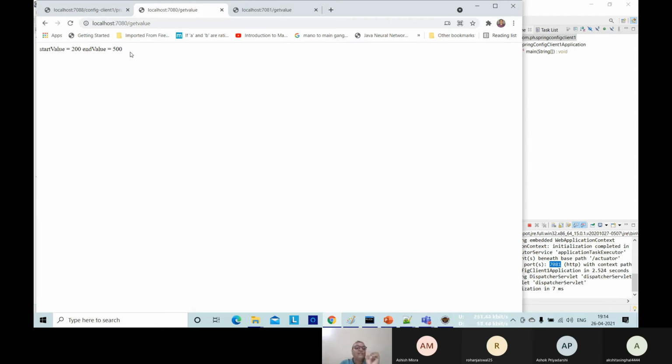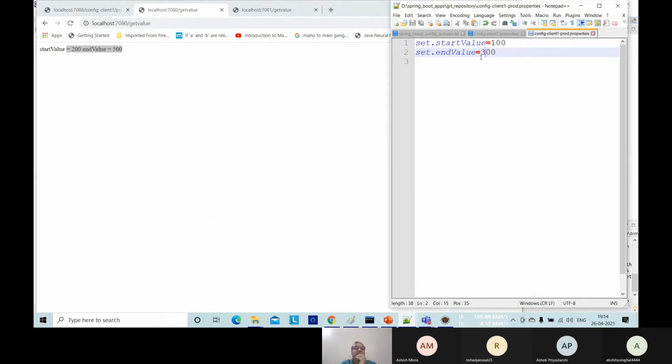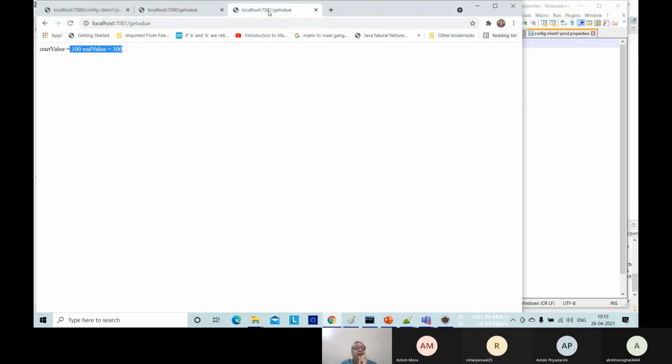which was there earlier, when after execution of this client instance we made a change in the property file, the Git repository file. This is called the Git repository. That is the cloud. That information is put onto the cloud. Now this other instance of the same application client, that is the cloud application, is running, and when it is running, its value is 100 and 300.